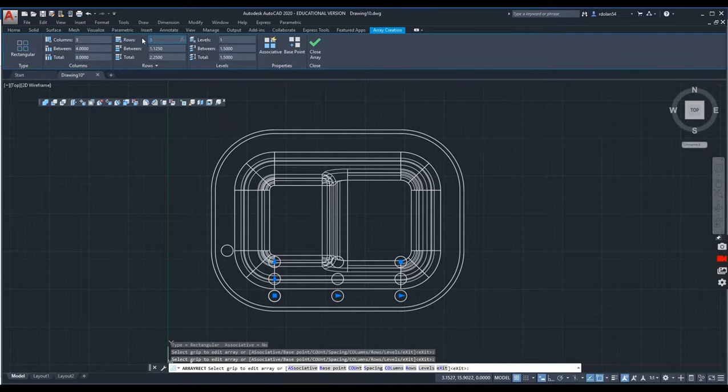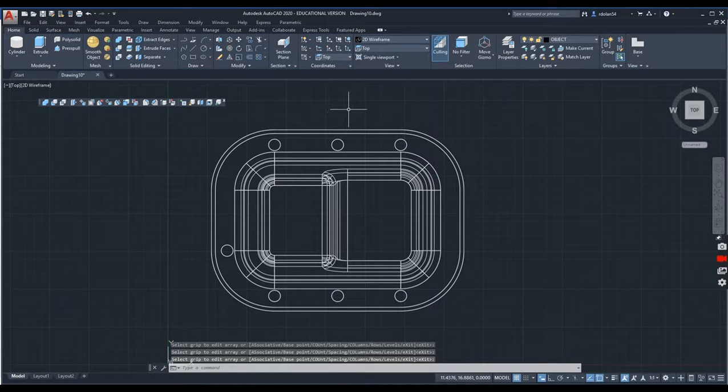Over here I'm going to have 2, and between I'm going to have 10. So when I click somewhere, you'll see that I have those 3 there and those 3 there. Make sure associative is not on. I'm going to pick close array.